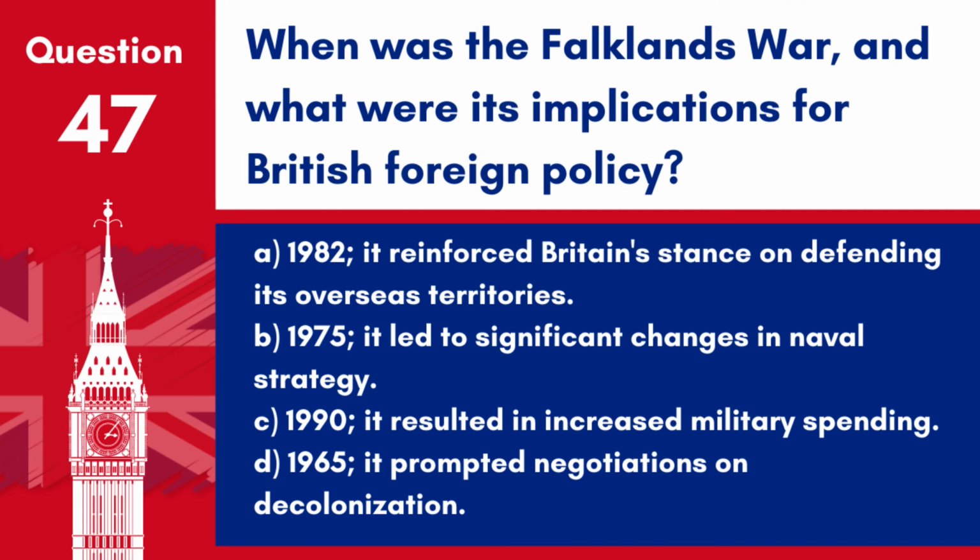Question 47. When was the Falklands War, and what were its implications for British foreign policy? A. 1982. It reinforced Britain's stance on defending its overseas territories. B. 1975. It led to significant changes in naval strategy. C. 1990. It resulted in increased military spending. D. 1965. It prompted negotiations on decolonization.